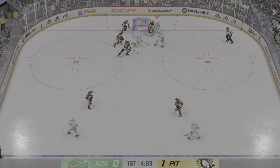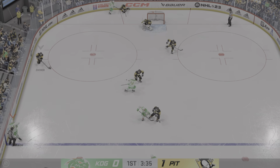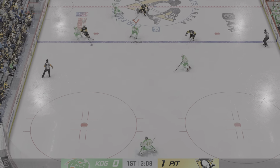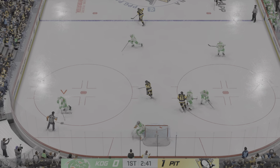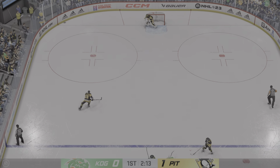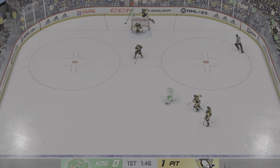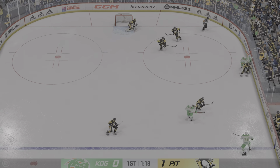And now it's grabbed by Yarncroke. That's close, James. The goaltender ends up beating the shooter to the post. It looks like it's a goal, but it's shut down. Quick pass to Kapanen. Big save. Here's the chance to set up now. Big stop by the goaltender right in front.